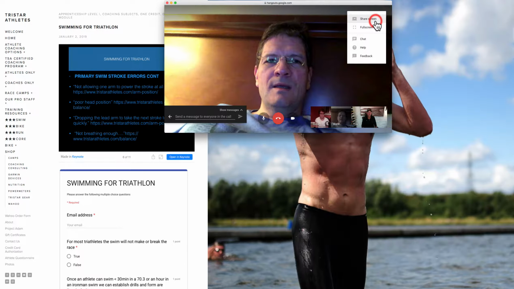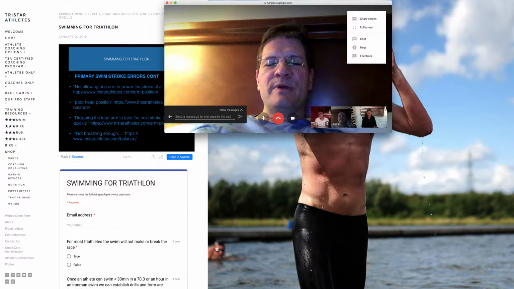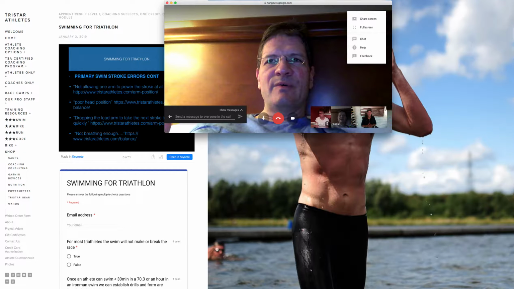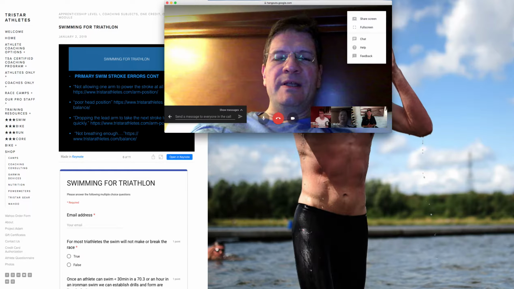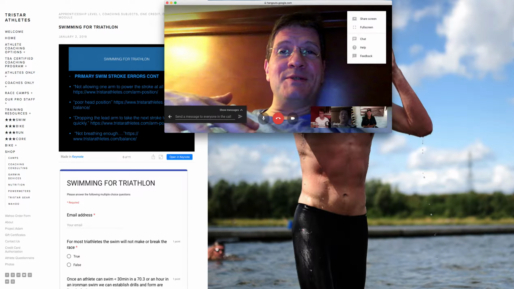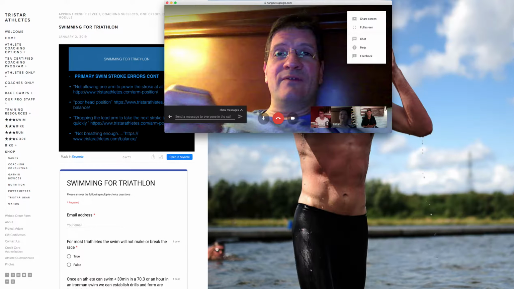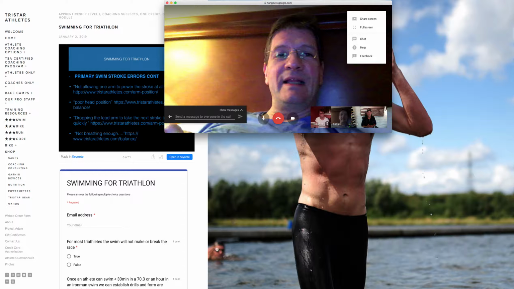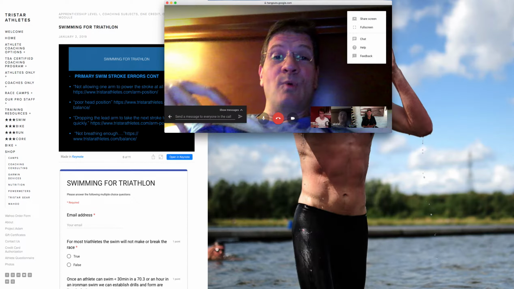Yeah, good observation. And then we move on, and Suzanne, you mentioned this. It's so interesting to see that some of these stroke errors are rooted in just plain lack of flexibility. And exhibit number one is me when I try to do the high elbow thing. My shoulders are just not there. It frustrates the hell out of me because mentally I know what I'm supposed to do, the body wants to do it.